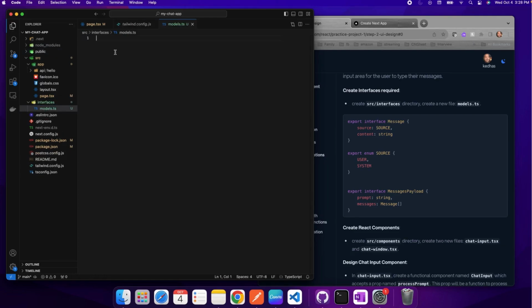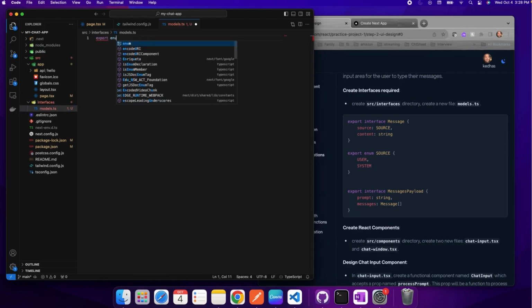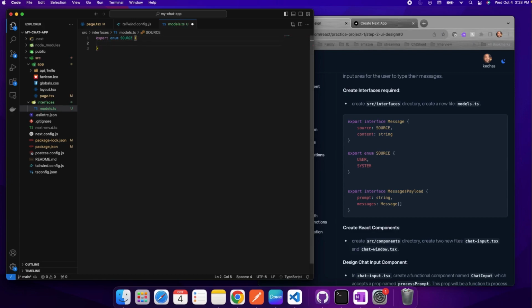Now here we can create the enum. We'll use this to identify messages if they are coming from the user or if they are coming from the bot. So we'll have user and bot. Then we'll have also the message itself.